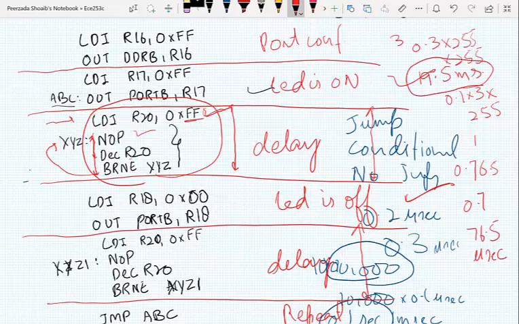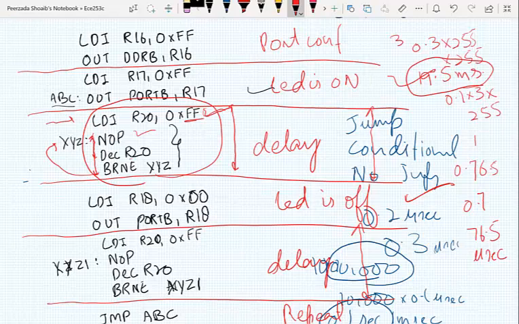And we can further increase it by using another loop, by using 3 loops. So again, our time delay will be multiplied by 255, so we can get maybe a time delay of approximately 4.9 seconds. So we can get a lot of time delay, and we can realize the blinking of the LEDs.